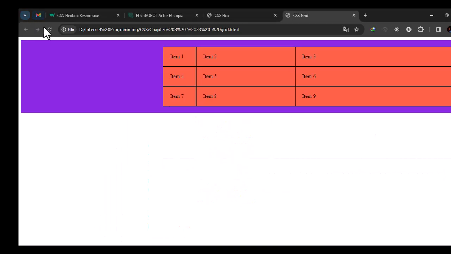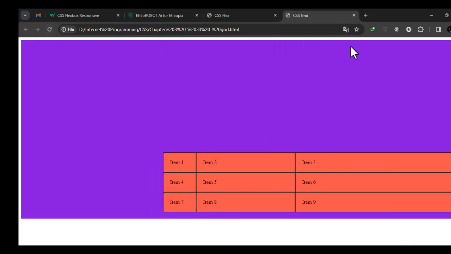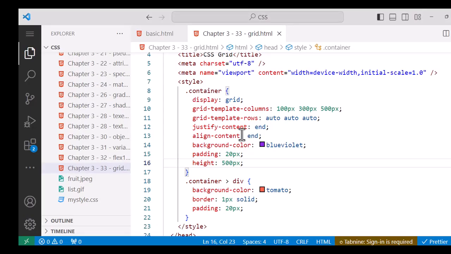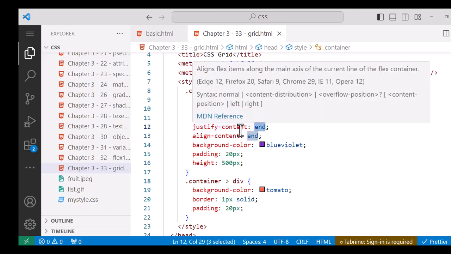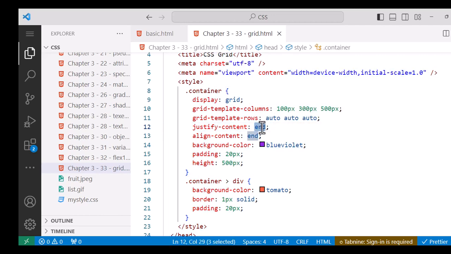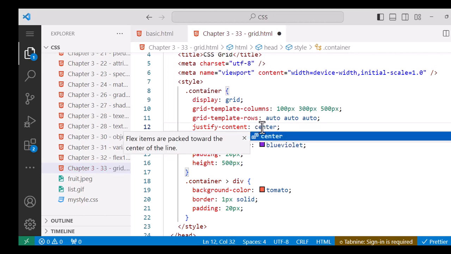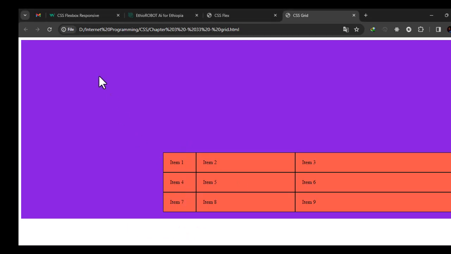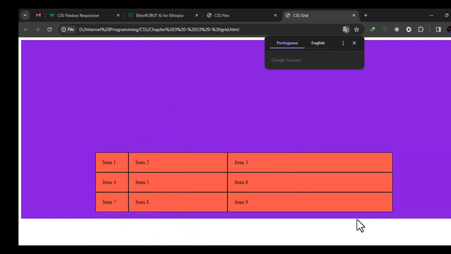Now if we refresh, we get that the align content property pushes the items to the bottom, since we put it to the end. As we see here, we put the align content property to the end and justify content to the end. So justify content pushes to the right side, and the align content to the bottom. We can change this one to center, justify content, so that we get it at the center and at the bottom.